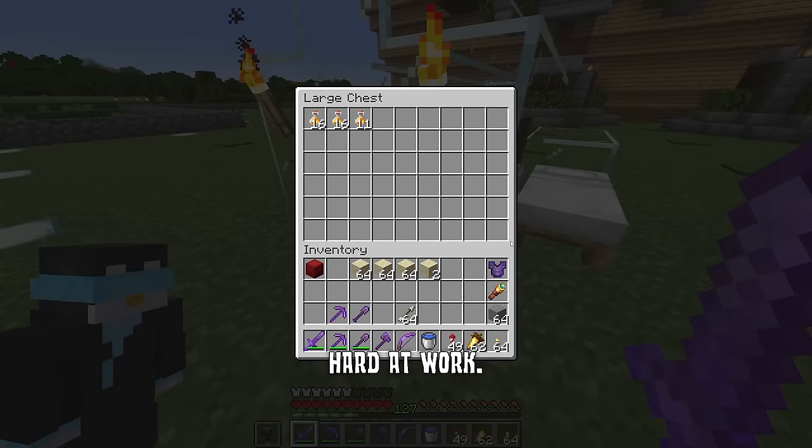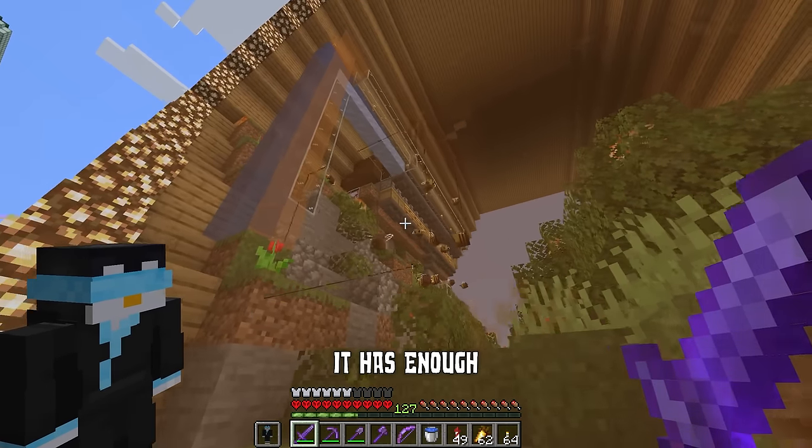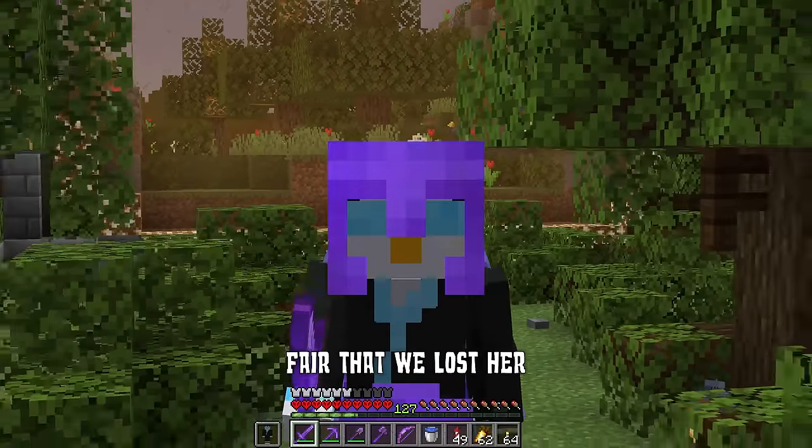I've also been hard at work. I just emptied this, I think, 10 minutes ago, something like that. So if I see a comment with yes, name one of the bees Bumble again, and it has enough upvotes, then I'll do that, and then we'll have Bumble again, because I don't really find it fair that we lost her in the first place.